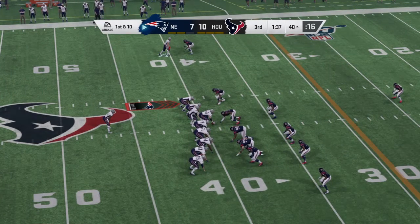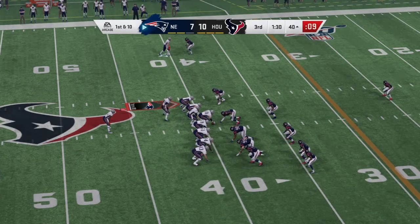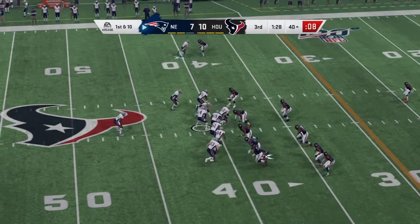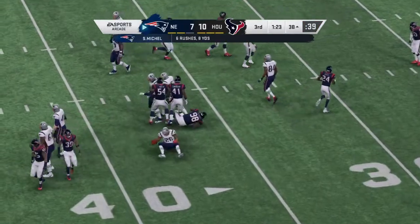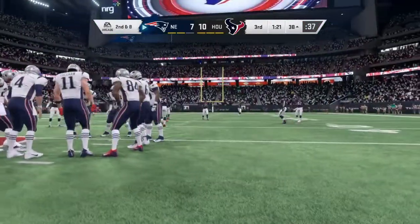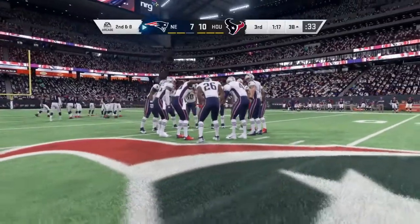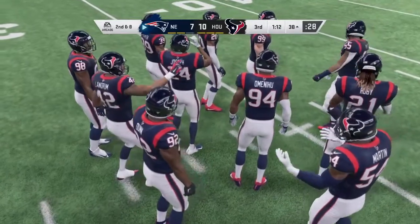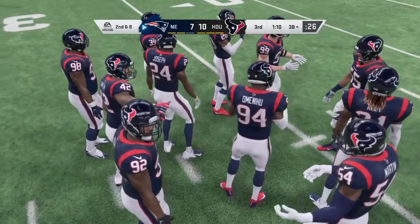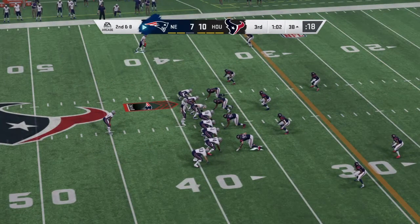Watch your slant. This is Michel on the counter, and he only manages a couple here down to about the 38-yard line. And the big fella stuffed that one up in a big way. I think doubling him has to be a priority because you can't move up to the next level if you don't take care of him first. The last run got a couple. Here's 2nd and 8.